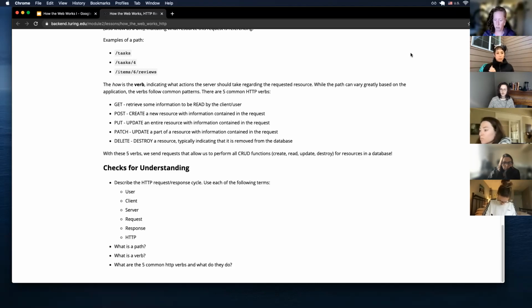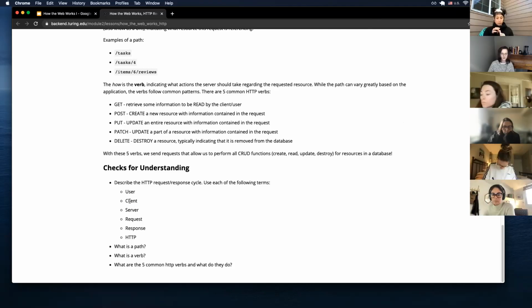Awesome. Yep, that was really great. That's pretty accurate. I think we could have also, maybe I missed if you said client in the beginning, where the user is using a client to send an HTTP request to the server. But overall, that's very accurate.